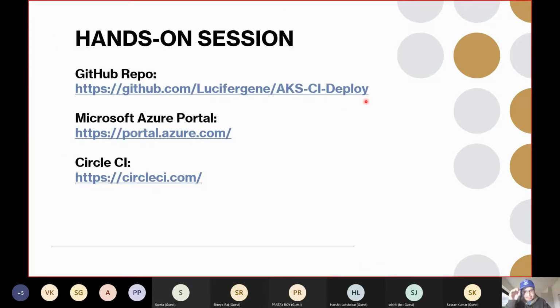So this is the repository that I have made. This repository contains the boilerplate code, the Node.js application. We are not going to make the Node.js application currently. It's just a hello world application. But what we are going to do is deploy this on Kubernetes. Okay. So let's take a 2 minute break so that you can also set up your environments, so that we can start off with the hands-on.